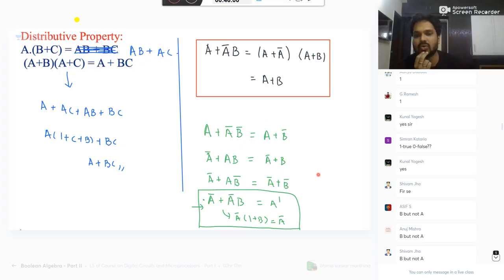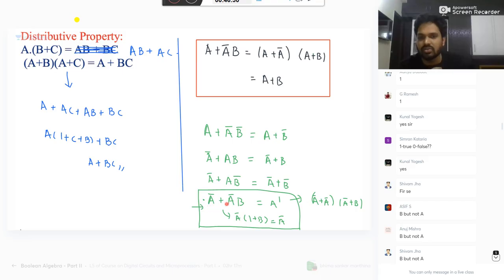Okay. So that's what I am saying here. This example, if you see, it is enough. Ruchita, you want to apply here the same rule. It is not possible because you have a bar but not a. If you want, you can do like this: a bar plus a bar into a bar plus b. Like that you can do if you want. I am saying this absorption will not happen. Is it clear what I am saying?